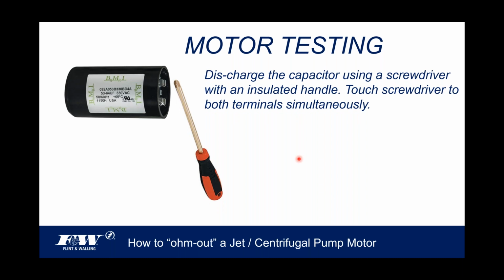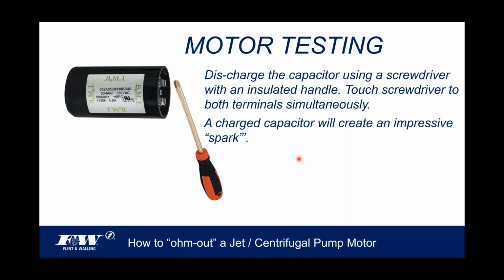But anyway, discharge the capacitor using a screwdriver with an insulated handle. You touch both those terminals simultaneously and you'll discharge that capacitor, okay? And that's important to discharge it before you test it. And by the way, a charged capacitor, one that has a full charge, is going to create a pretty impressive spark when you cross those terminals with that screwdriver.